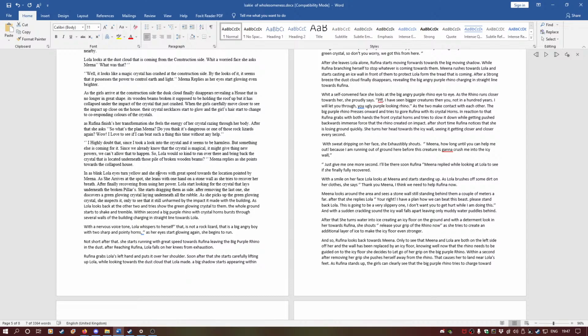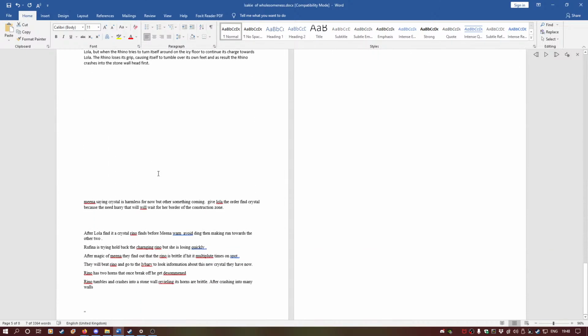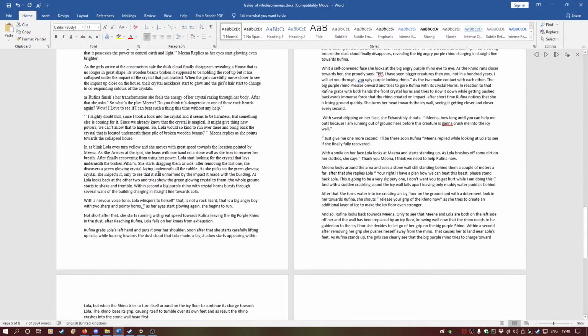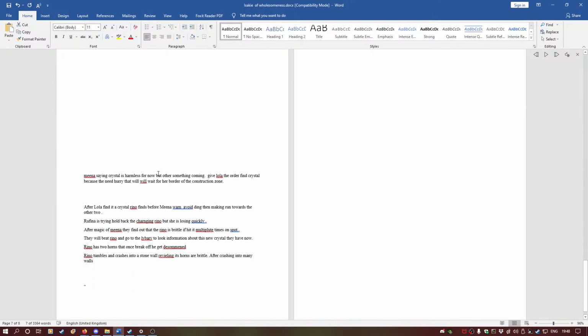Why? Because they broke the nose. And then they realize, wait a minute, the rhino is brittle. That's the idea. So the crystal on the rhino breaks because of all the tumbling it did. It made up so much momentum that it actually fell apart. I think that's a good idea. So because of the tumbling, the rhino has been defeated. Although Rufina is exhausted and Lola is still trying to catch some breath and be like, yep, I'm now fine, thank God.